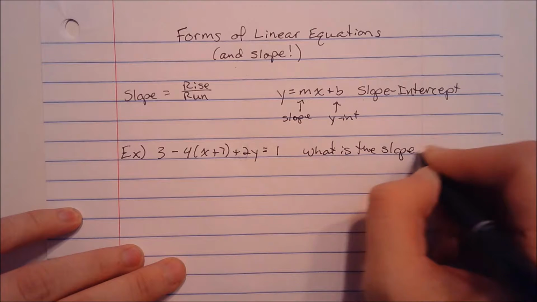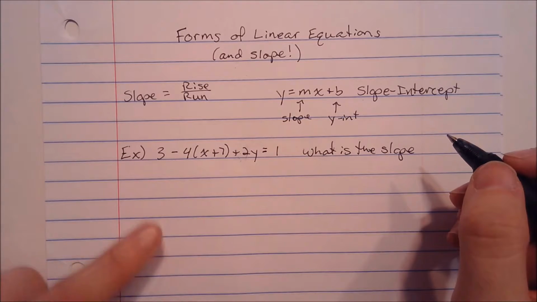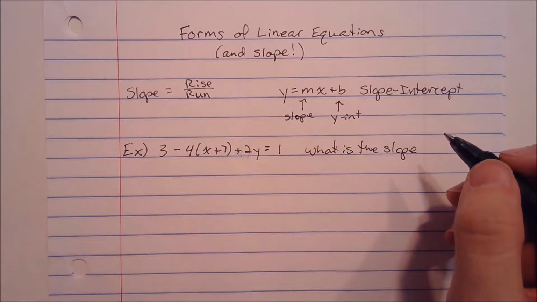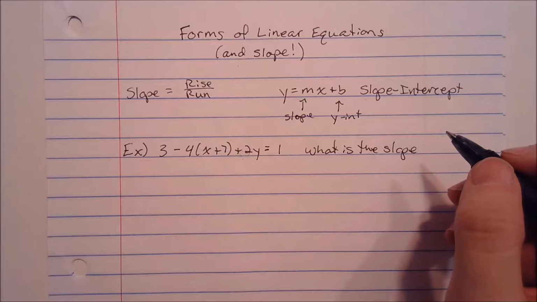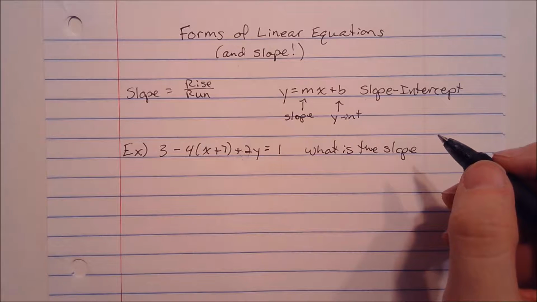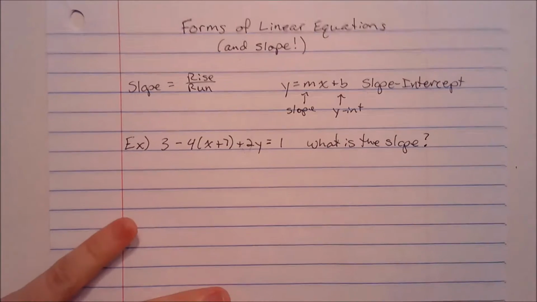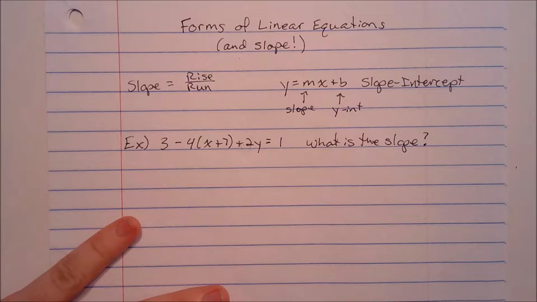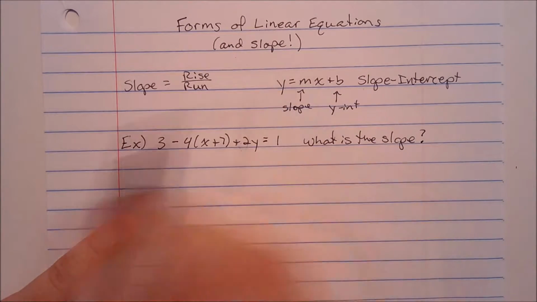Now, if you have a graphing calculator at your disposal, I think the easiest way to do that is probably to graph this and figure out the slope this way. However, if you're taking the TSI, you are not going to have a graphing calculator at your disposal. So you're going to have to figure out some other way to do it. And I'm going to suggest that in many cases, you can turn this mess into this.